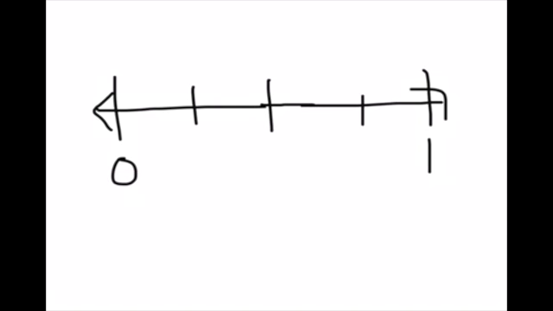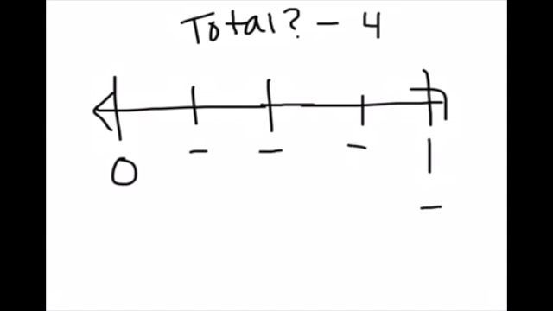Do you remember what we did to figure those out? Well, we looked at how many tick marks total we have. How many total tick marks? We have 1, 2, 3, 4. And yes, remember, we do count the 1. So there's 4. So 4 is what in the fraction? And for every fraction I have on my number line, what will that be? The denominator will be 4, because that's how many tick marks total there are.